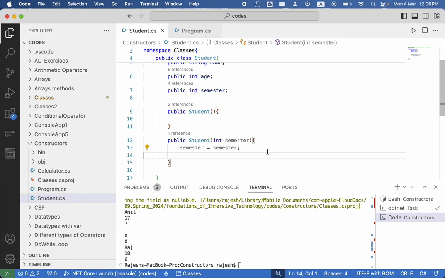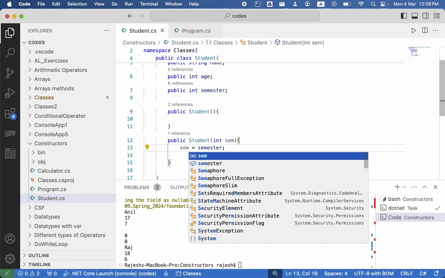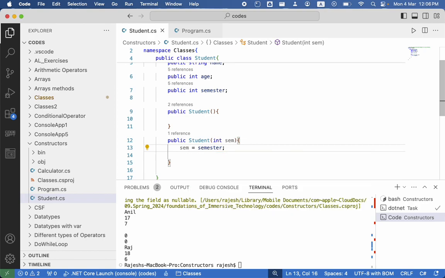Suppose here it was just sem, and here earlier my intention was to say semester equal to sem, right? This was my intention.